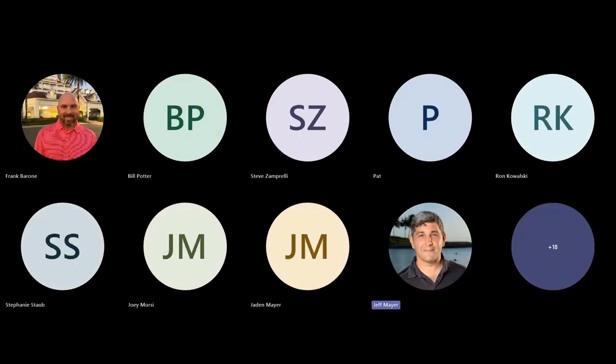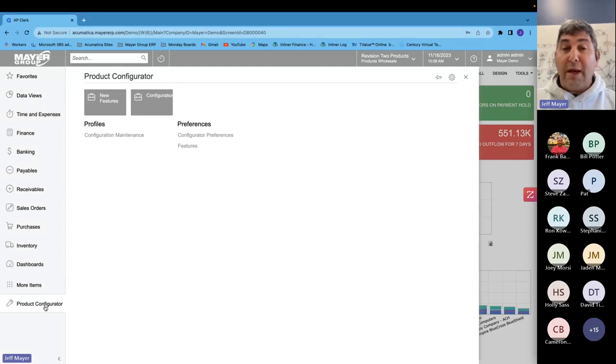Configuration extends to quotes and opportunities as well. So configuration is not just sales orders, it would work on quotes or opportunities as well. You'll notice under preferences, I do have features. Features is a grouping of items. As I go through things, one of the examples that I will use is a baseball bat. And we'll see an area of wood where, what do I want, ash or maple for my bat?